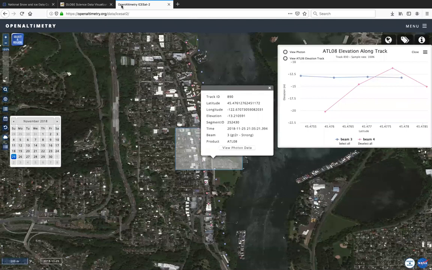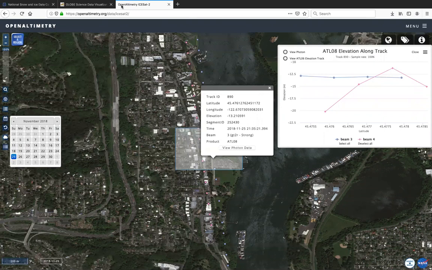And if you have any recommendations or anything, I've sent a couple recommendations to the folks at OpenAltimetry about being able to basically send your geolocation, type it into the site, and then it'll show you when the ICESat-2 tracks are close by. I haven't got an answer for that yet, but hopefully in subsequent tutorials, we'll be able to figure that out.